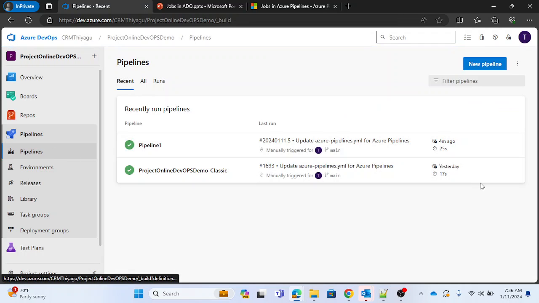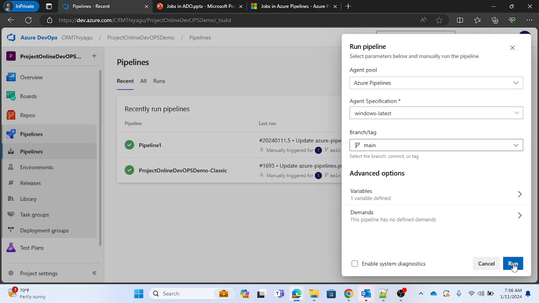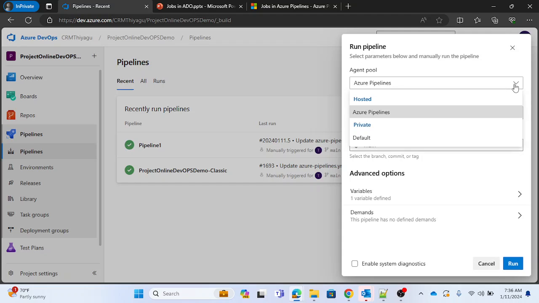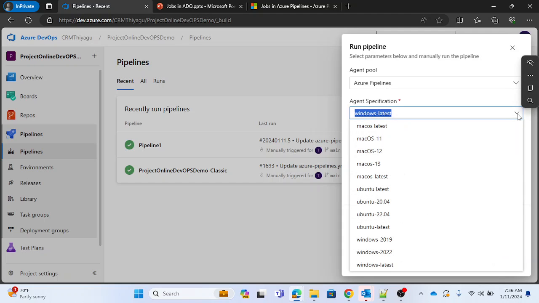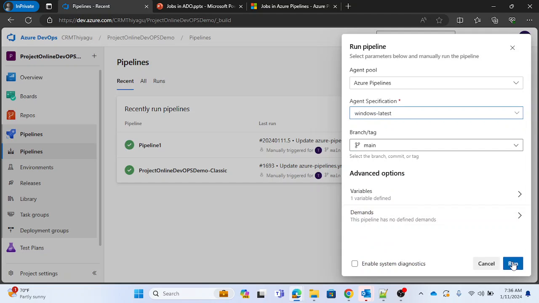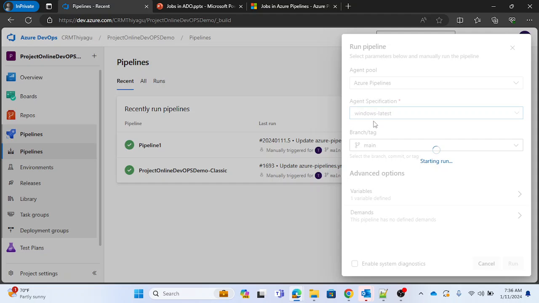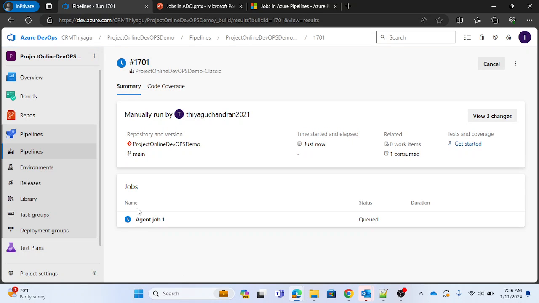Once you add all these things, you can run your pipeline. Here you can see the agent pool is selected by default, and we have the Windows latest specification as well. It's an agent specification, so if you are running an agentless job, this option will not be available.